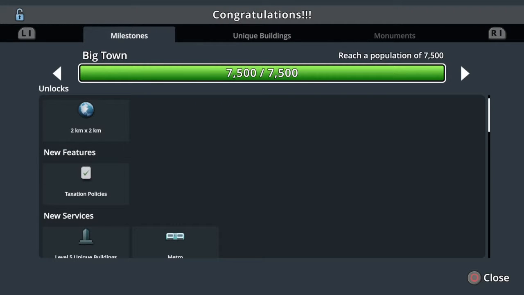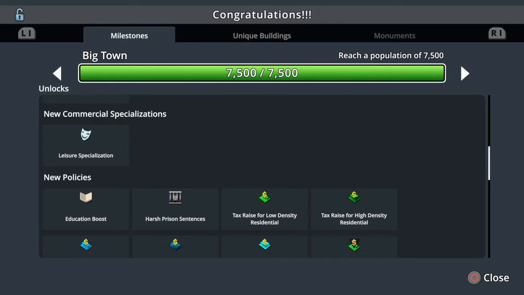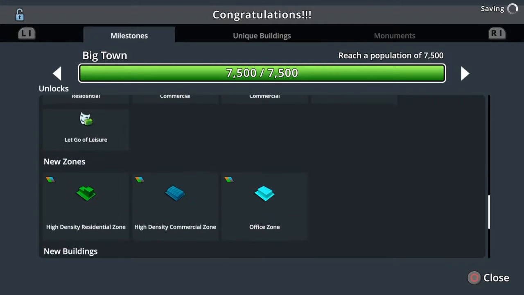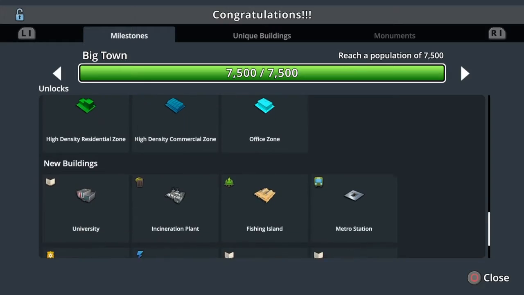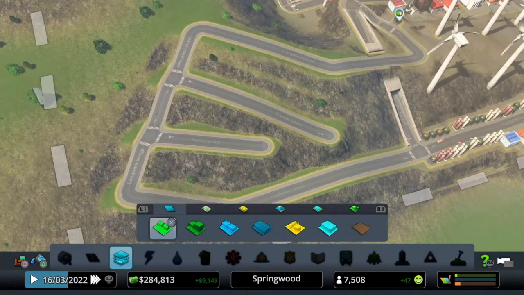Oh, there we go. Got a milestone of big town, 7,500. Yeah, we've got taxation policies. We've got the metro, level 5 unique buildings, IT cluster, leisure specializations, harsh prison sentences, education boost, high densities, office zones, high density commercial, university. That would be brilliant. Would a university?